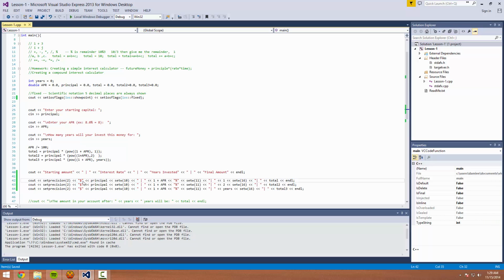I can't do dollar and then principal, because it will just say principal there. Whenever you need to switch between actually saying something like starting amount and then doing an output or a setW, you do need the two little O-stream operators there.